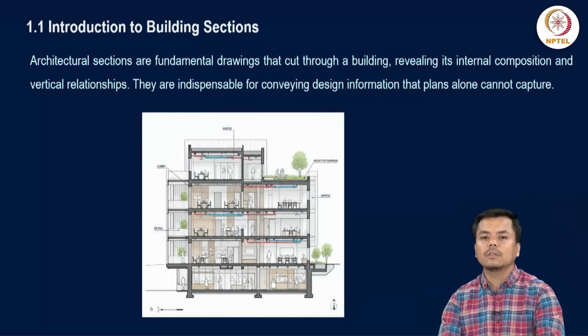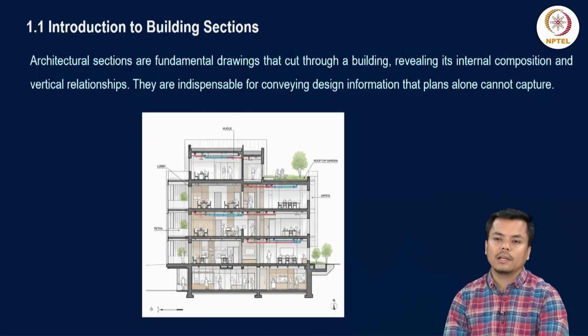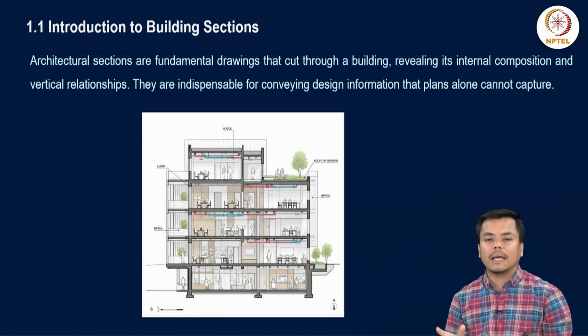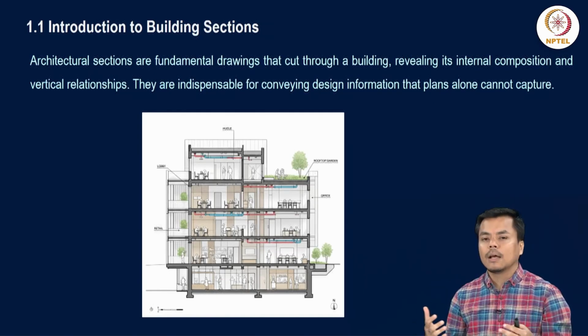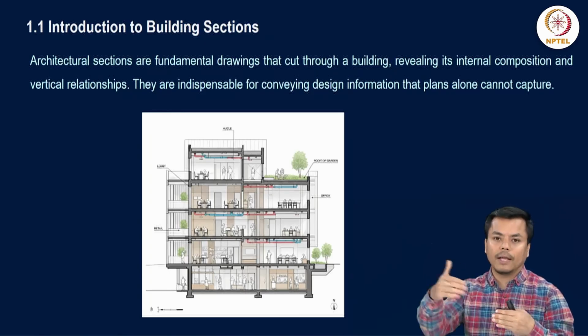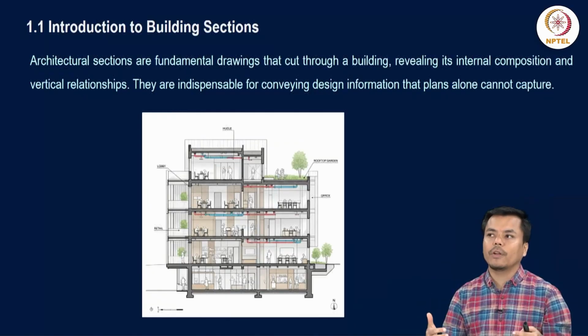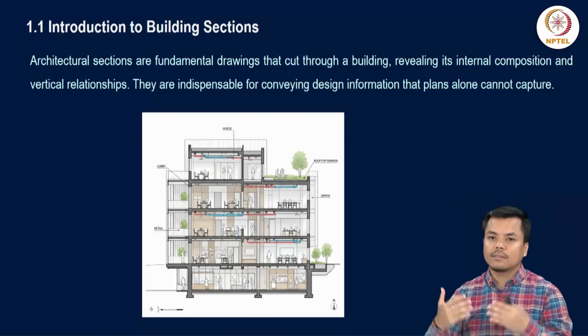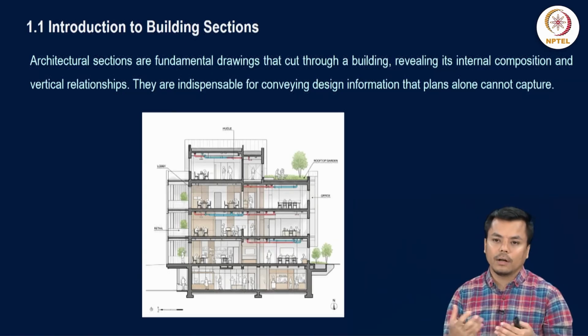So to start with the section, architectural sections are the basic drawings that cut through a building. Generally it is some kind of 2D plane, an imaginary 2D plane, that is being used to cut the structure and then showcase what can be viewed from that plane towards the surface. So whatever is visible, for example, if you cut a room, you can see various elements, the structural elements as well as the interior elements of the design of the space that you have designed.